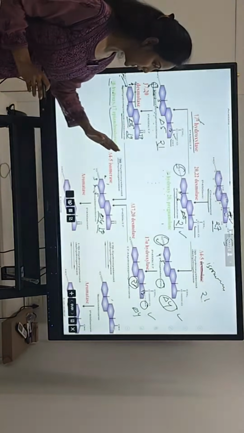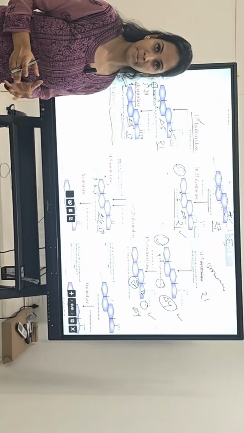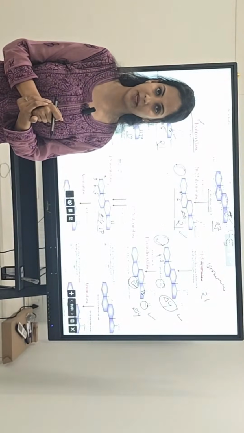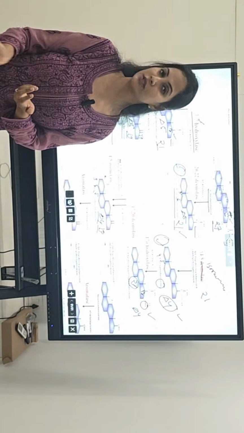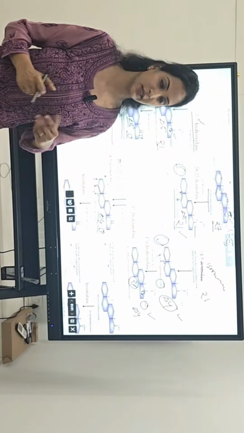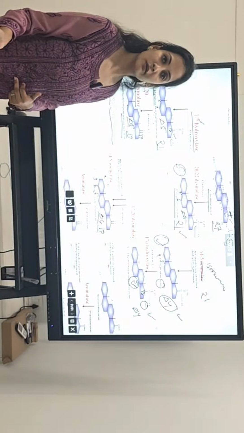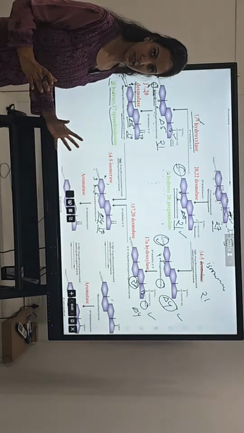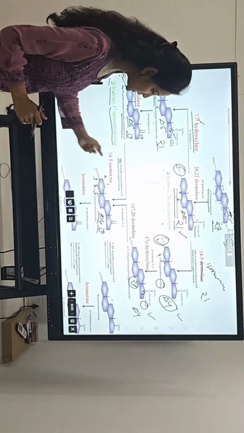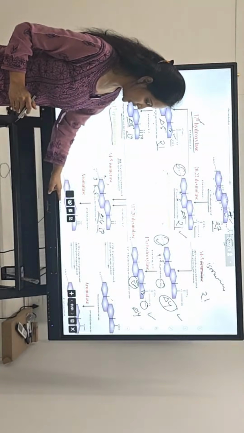Theca cells transfer androstenedione to the granulosa cells, because the granulosa cells do not have their own blood supply. If they do not have blood, cholesterol will not come to them. If cholesterol will not come, how will all this happen? Right? Only the theca cells have blood supply, so they get cholesterol and all these reactions. So this androstenedione is shifted to granulosa cells. Now the granulosa cell has a very unique enzyme called aromatase. This aromatase enzyme converts androstenedione to estrogen.